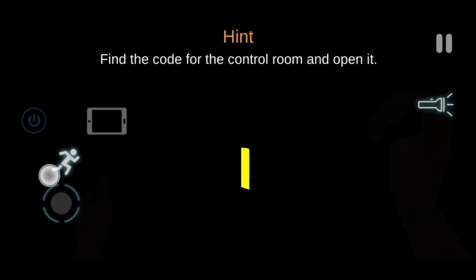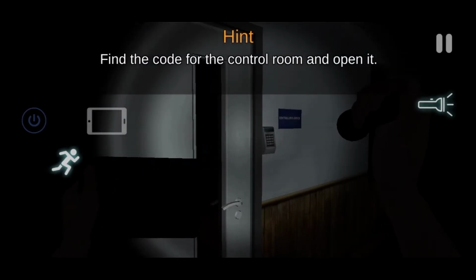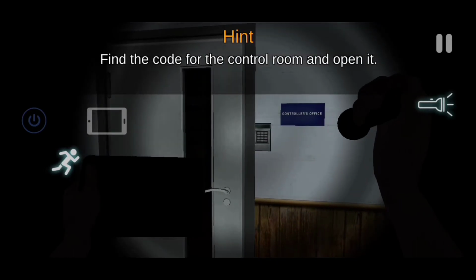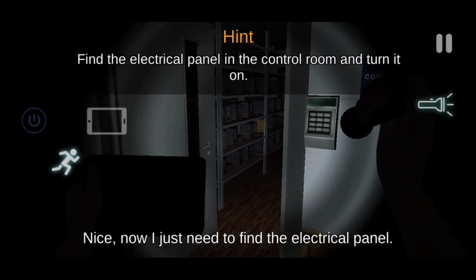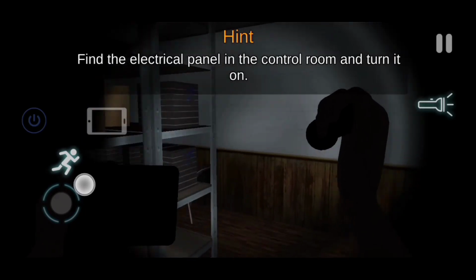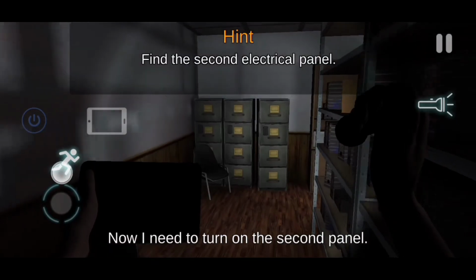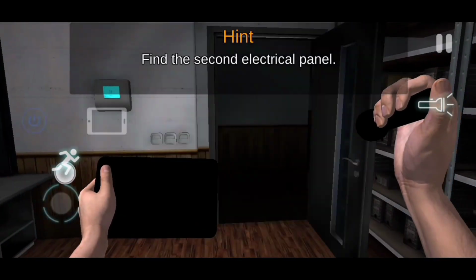Control room. Interrogation room. Dressing room. Oh my god! What the fuck was that? 7139. Well, we need to find the electrical panel. No, please, no. I'm ready for the jump scares, you idiot. Okay, we're good, we're still good in the hood. Find the second electrical panel. So where do I find that?